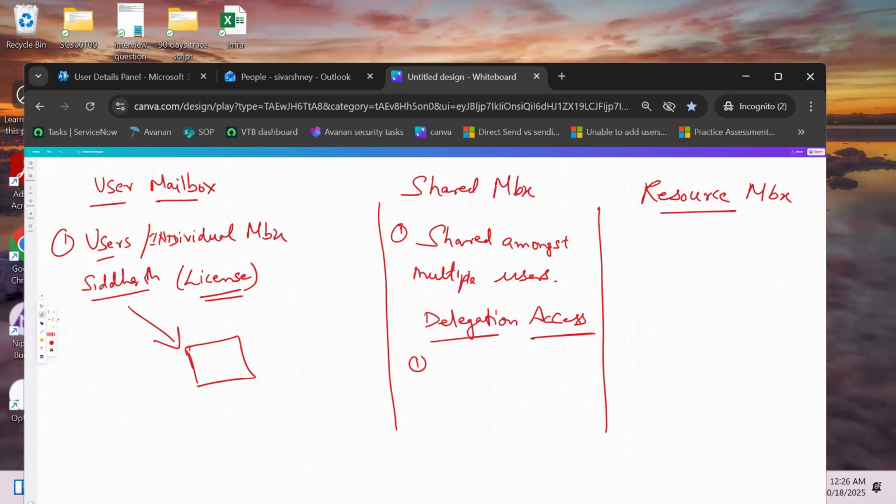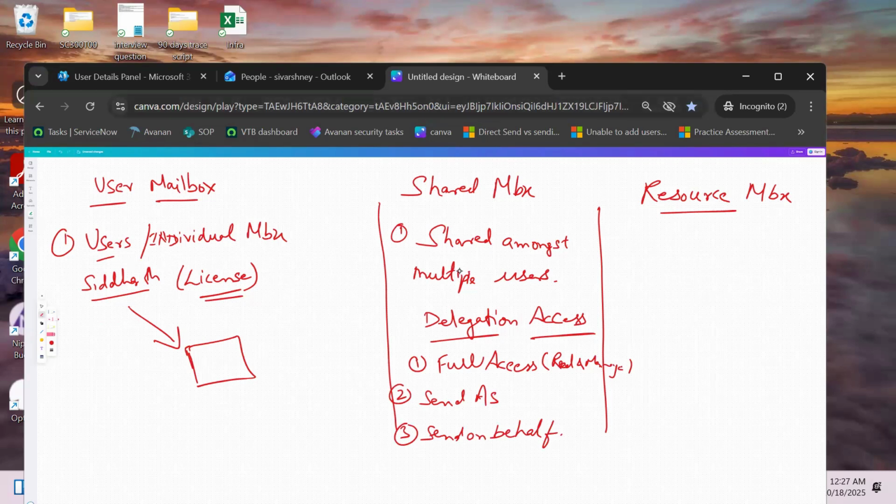One was full access or read and manage, second was send as, and third one was send on behalf. So shared mailboxes, these mailboxes do not need a license.